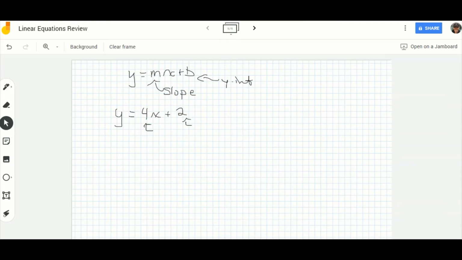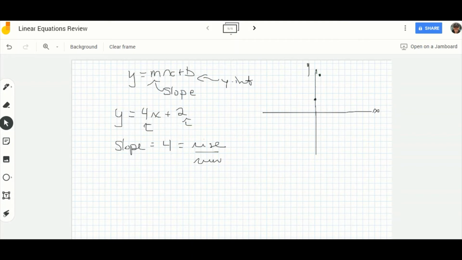So if I take 4 as the slope, that is equal to the rise over run. I can graph this equation just with this information that I have here in the equation. So we know that our y-intercept is 2. And if we take the slope of 4, we can go 1, 2, 3, 4, and over 1, because 4 over 1 is still 4. And that is our slope.